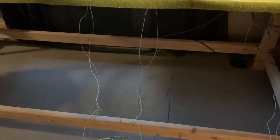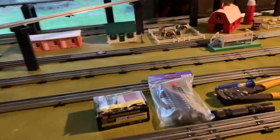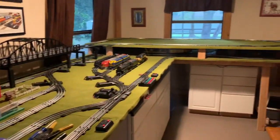Once I get it mounted under the table and start screwing these wires in, I'll trim the excess off. I'll leave a little bit of slack for future movement, but you don't want to leave a bunch of slack on the wires. Again, that causes more power loss. But yeah, I'll get this stuff wired up and we'll move on to testing the track. Getting pretty excited.